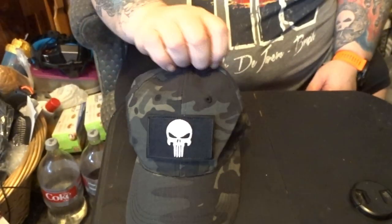Black and red. Camouflage green and black. Camouflage black and white. That's the last one for my collection. This was actually the first non-Punisher hat I ordered to put patches on, and it just took forever to get here. And then, like I said, it was a package that required signing for. I've never got a package from AliExpress yet that's required signing for it. But we're going to call that one a day, guys.